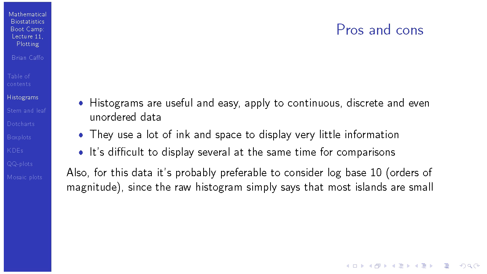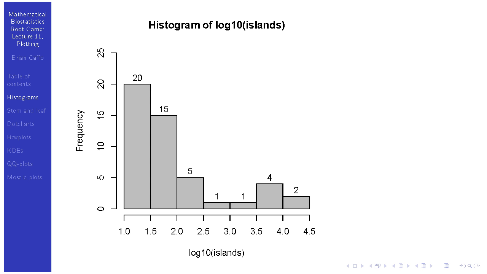And then, as I pointed out before, the specific use of the histogram for this data set isn't very good. You should maybe log the data to spread things out a little bit. In this case, I did log base 10, so it gives you orders of magnitude. And then if you look, the histogram is much better. The numbers now on the horizontal axis are log 10, so you're looking at orders of magnitude, which is probably a lot better to look at in this case.